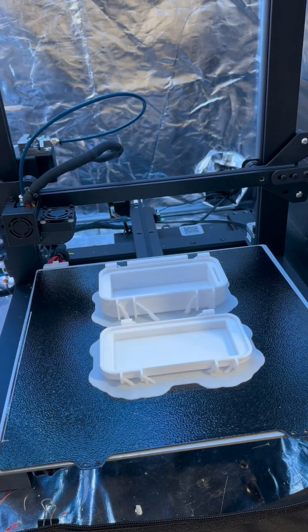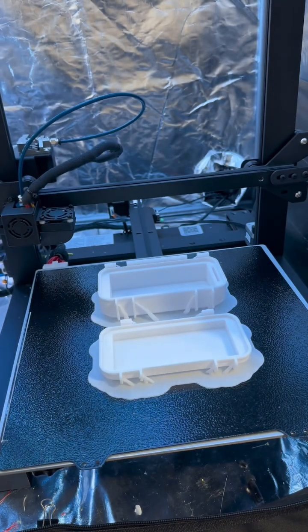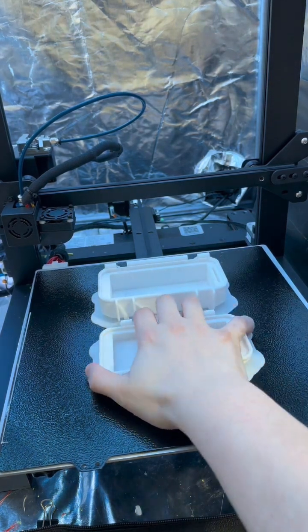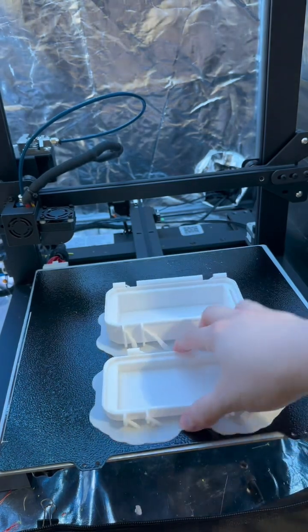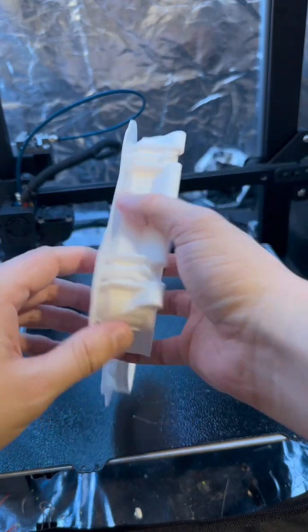So a lot of you remember me talking about my Flipper Zero. I did some looking around online and found that there is a Pelican-style case for it. I printed it here with a raft because before I was having some issues with adhesion, and I didn't really feel like going through and troubleshooting that, so I just put a bandaid in place.